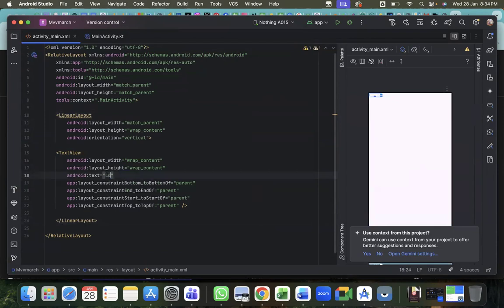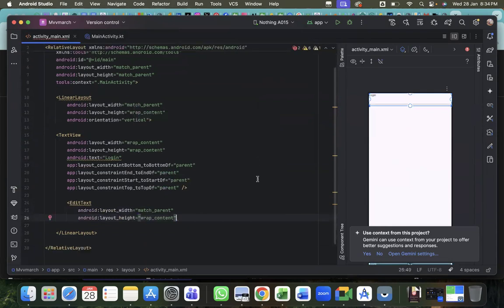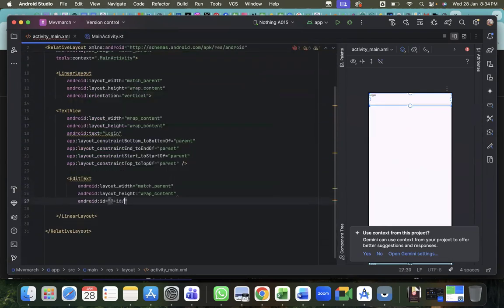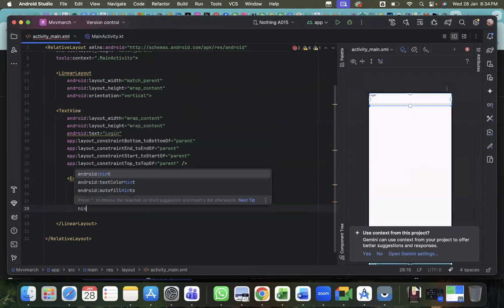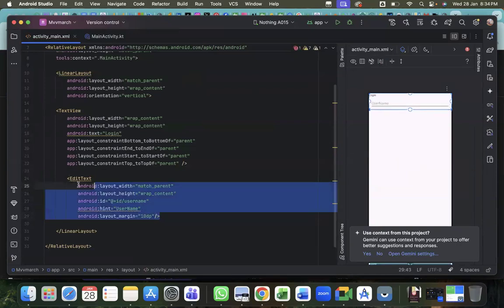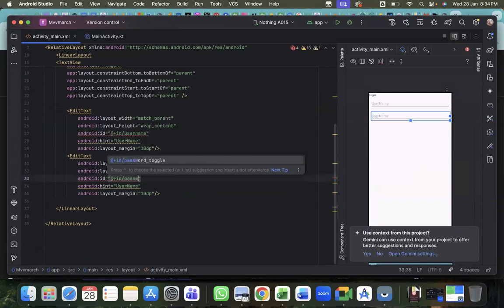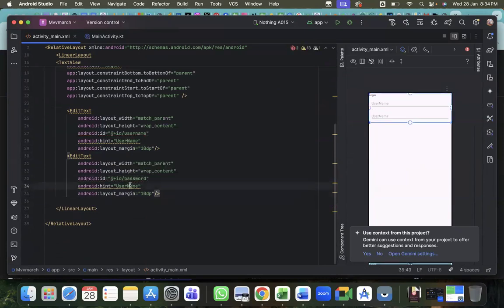For login, an edit text, match parent, wrap content, with an ID for the username, hint username, and a margin. Similarly I'll create a password field and one submit button.